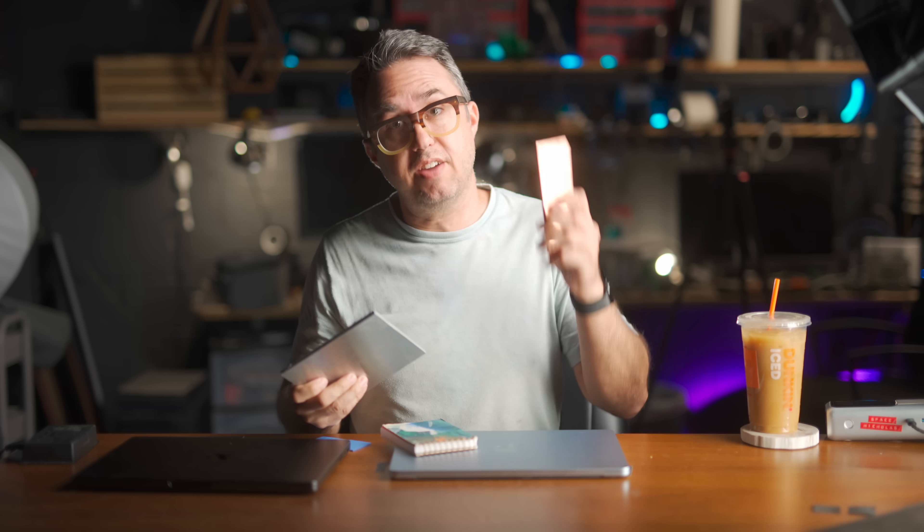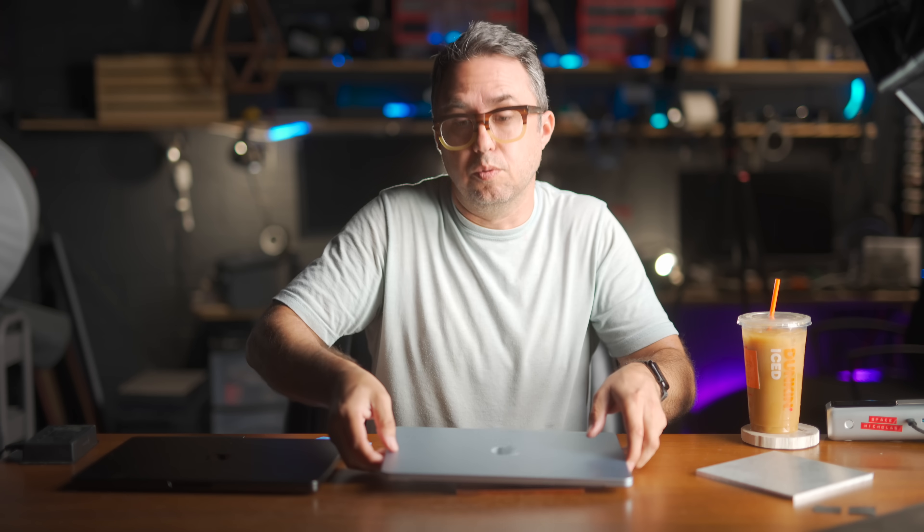Even within metals, different metals have a higher or lower thermal conductivity. Copper is pretty close to the highest — silver beats it, but a bar of silver this size would cost more than your computer. Copper surfaces feel to your hand like they're twice as cold as a steel surface. What that means here is that this copper bar, when it contacts the surface of the bottom of this aluminum laptop, will literally pull the heat off that surface. The second important property is thermal mass — copper is heavy, so it can store up a bunch of that heat, as long as the bar is thick enough. The heat will pile up in the copper bar, and then the surface area of the bar transfers that heat out into the air of the room.